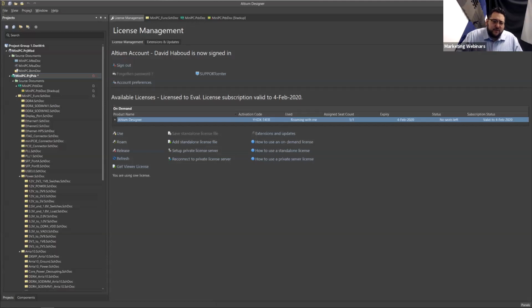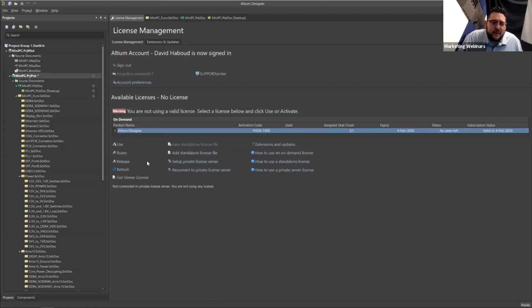Okay, so we're going to start off with the first area. We talked about the viewer license. So I'm here in the license management option. You can see I am currently using a valid license, but I have down here a get viewer license option. So I'm going to release, and I'm going to do create license.